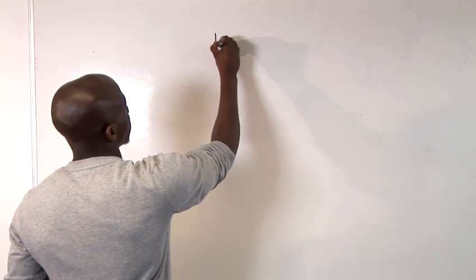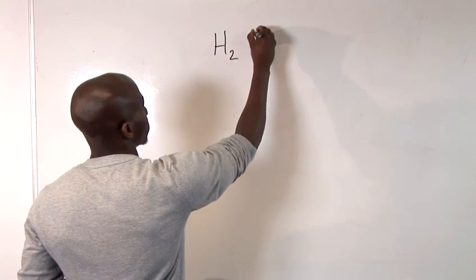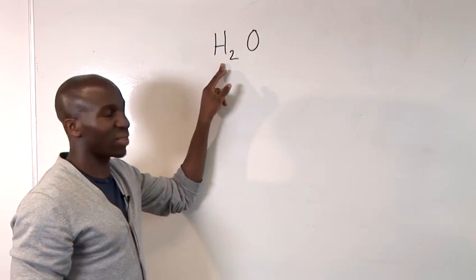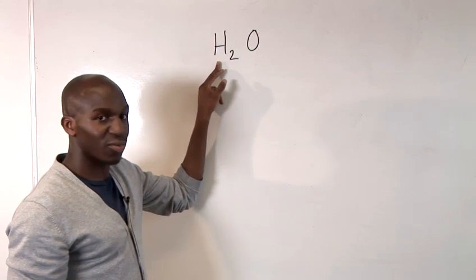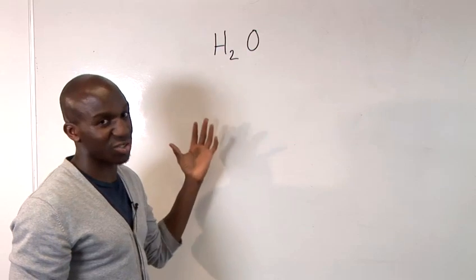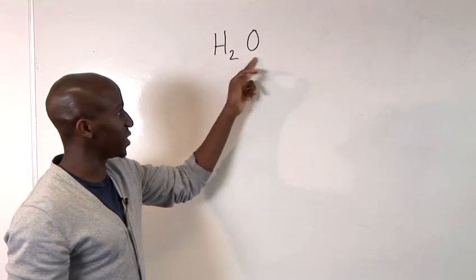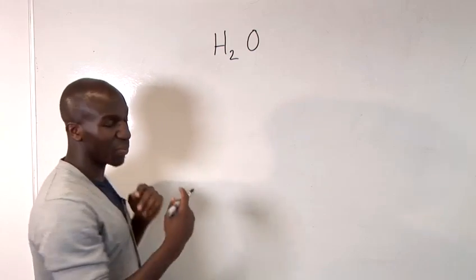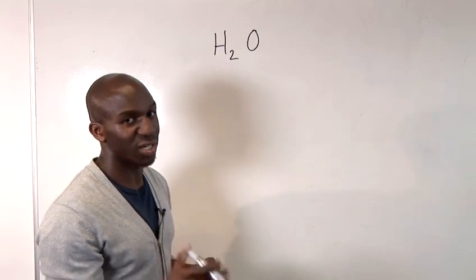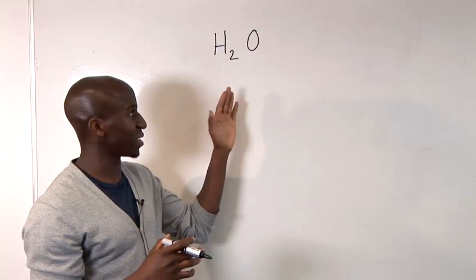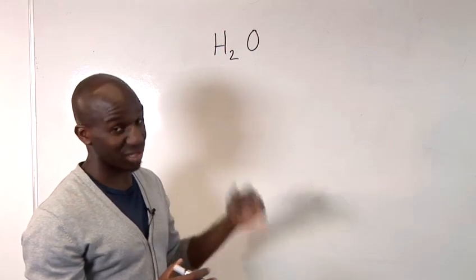Now, if we look at H2O, what we need to first of all do is look at the molecular mass for each. Now, this is just basically a measurement of how big the nucleus is for each of these two elements. So, in your periodic table, you should find the molecular masses for each of these particular quantities or elements, I should say.